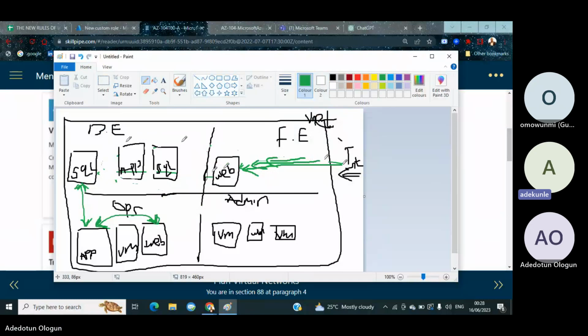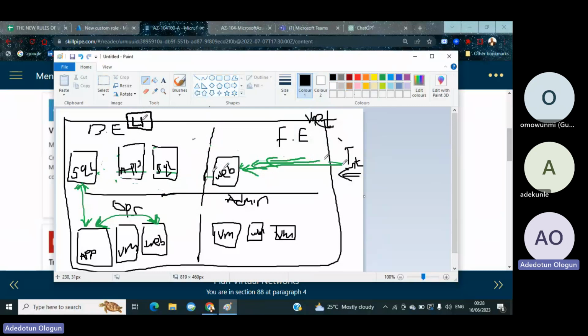So now you need a service here, but it's within the network.